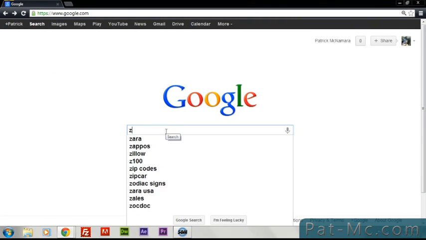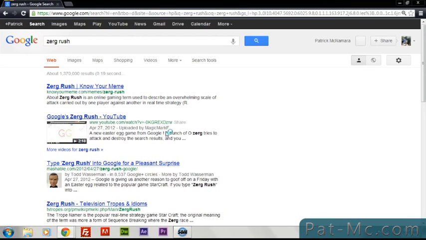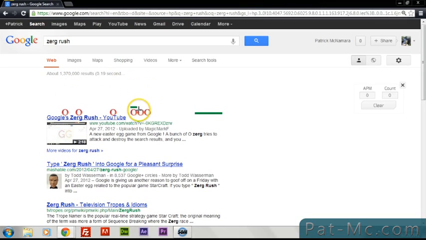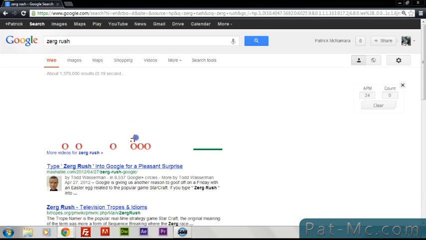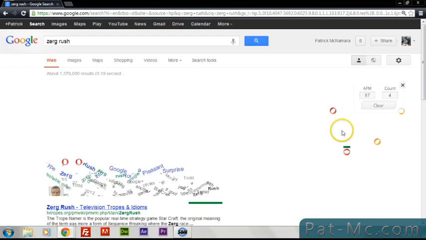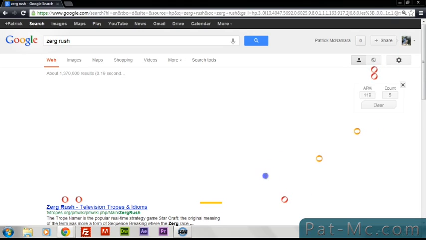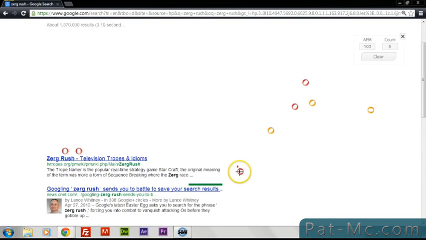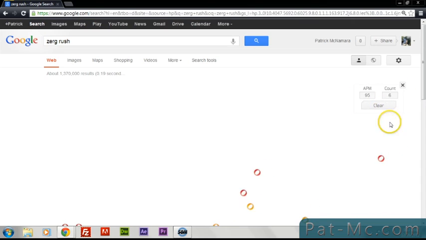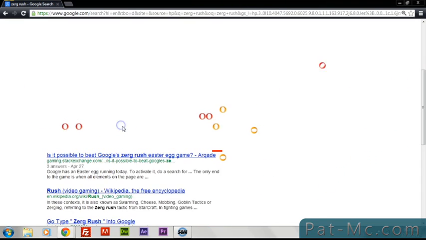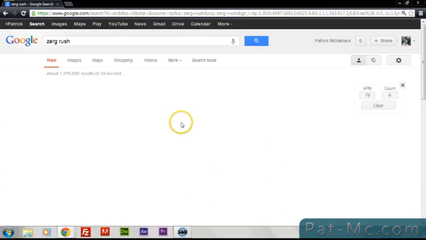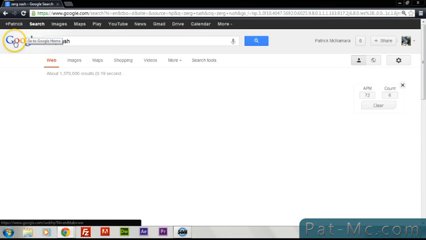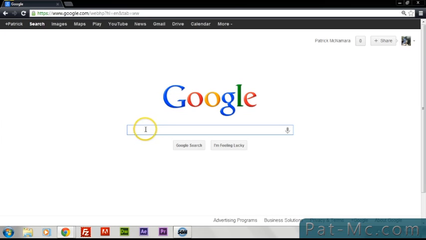One of my personal favorites is Zerg Rush. And if any of you out there are familiar with the old PC game StarCraft, this will ring a bell. All these Zerglings, which are the O's from the word Google, come and attack the search results, and you have to fend them off by clicking on them. And unfortunately, there's no way to win against Google, but it's still pretty fun, and it keeps track of your kill count up here. And once the game is over, all the O's come up top and make a GG for good game. And there's a lot more of these built-in Easter eggs. You just have to Google it to find more.